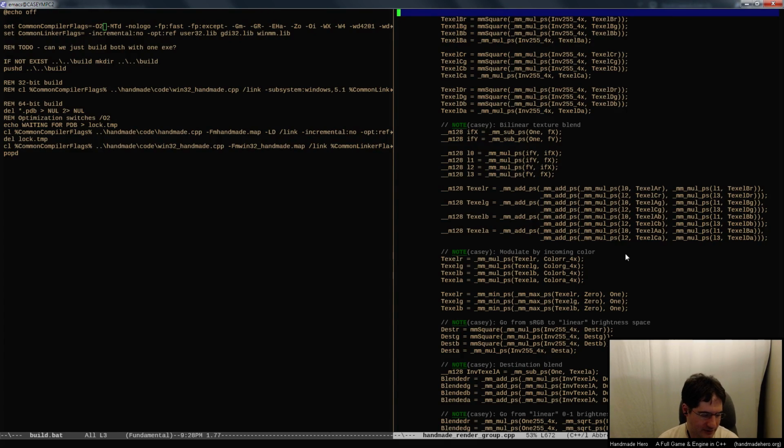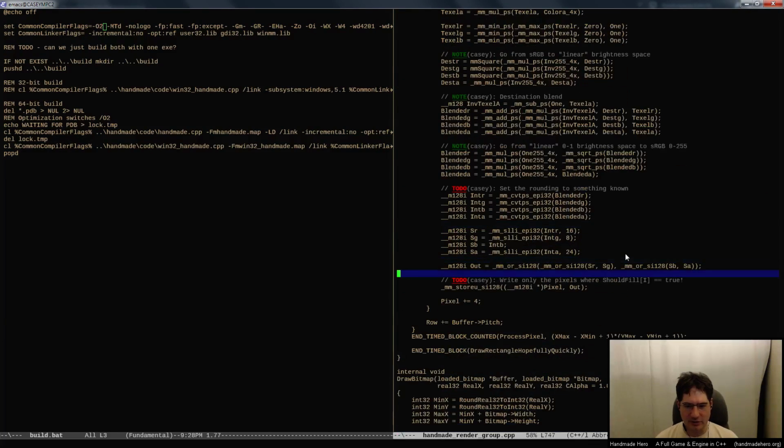Unaligned stores could be very expensive in the old days. And it also is very important to think about because some processors, such as Xbox 360 and so on, don't have the ability to do unaligned stores at all, or they're extremely expensive if you do them. So typically, if you're talking about writing an optimized routine, most of the time, you want to come at it from the perspective of, I'm going to keep everything aligned, right? Because usually you can. It's not that hard to do so. And so typically you want to keep everything aligned that you can keep aligned. That just tends to be good policy.